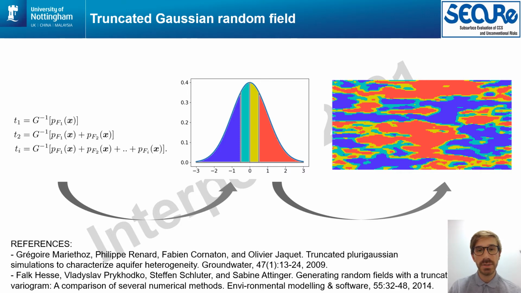The smooth transition, which characterizes the Gaussian random field, is then replaced by I plus 1 categorical values, and the final result is no longer Gaussian. For example, if we know from field observation that the volumetric proportion of the dark blue facies should be 30.8% and that it should touch just the light blue facies, we can draw a truncation rule like the one in the image. This interval definition is called the truncation rule. In this sense, the adjective truncated refers to a Gaussian random field that has been binned.